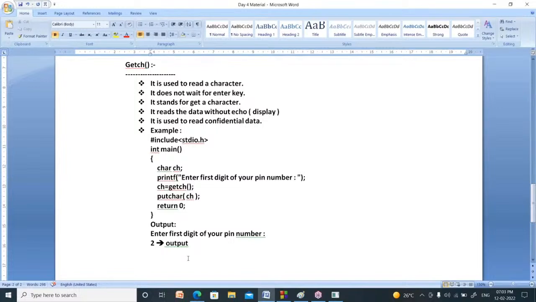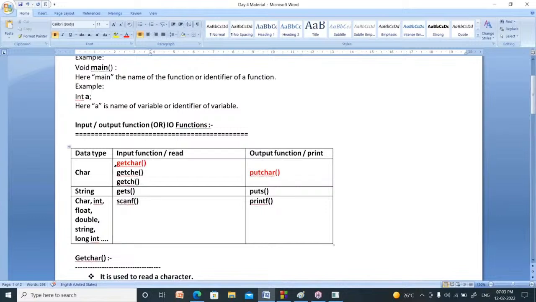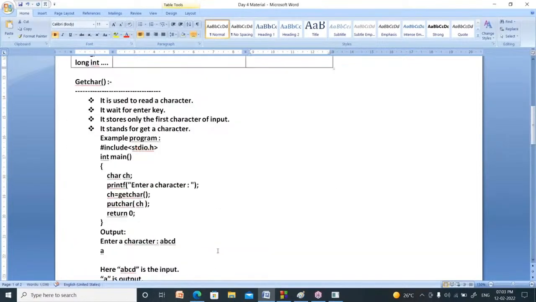Now I will go to the next concept. I explained the getchar function, getche function, getch function also, as well as I explained the putchar function. Now I am going to explain how to use the gets function. Gets function is used to read a group of characters.